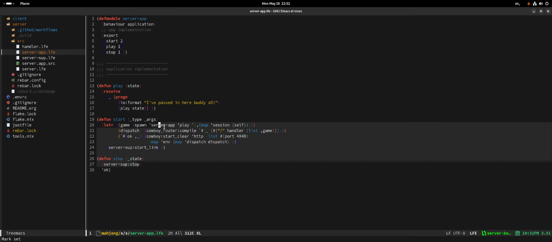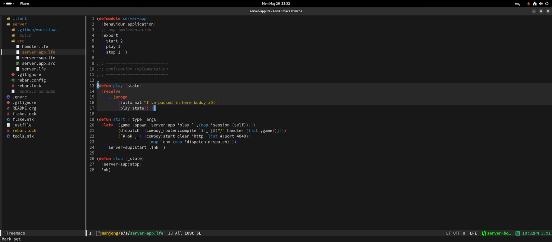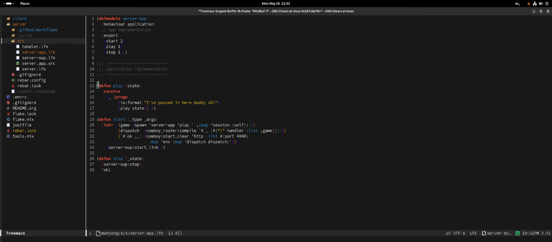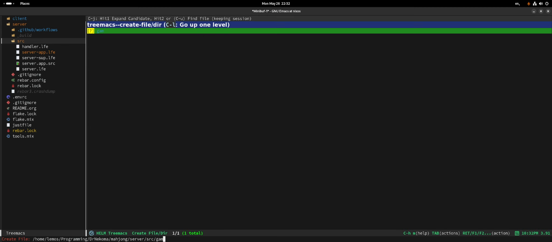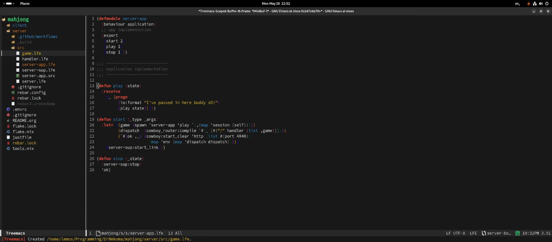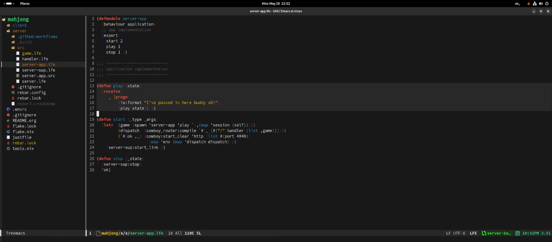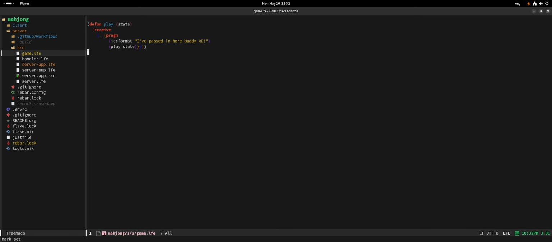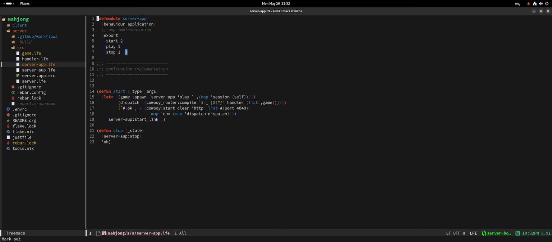But before the update, at least in one computer, it actually does the callback function that will be used. It works based on Marino as well, I think. Okay, so the last thing I think we can do is to create a game.lfe, and this is where this function will live. And then in here, we can just copy that.